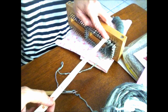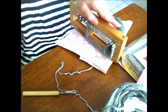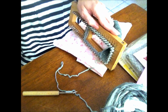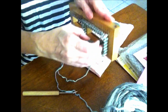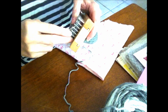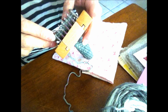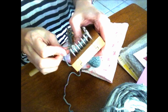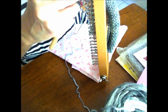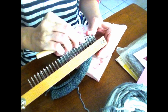I'm going to aim for about 8 inches of knitted fabric, so it's going to be an 8-inch tube that we're going to be doing, and I'm obviously not going to make you sit here and watch me knit for 2 hours, which is probably what it's going to take. I'm just going to go around and knit it until I have a measurement of 8 inches, and I'll stop and check and measure it every once in a while.